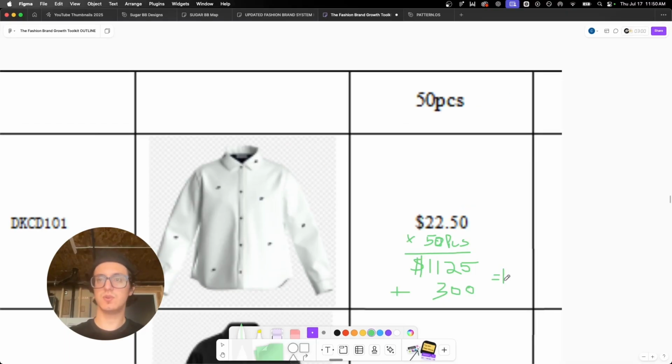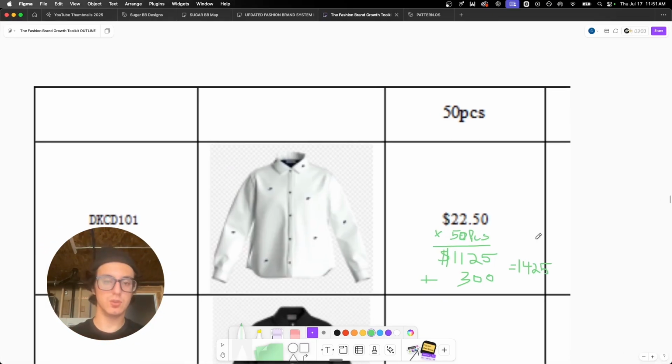So that costs $1,425, a little under $1,500 for the entire bulk order, including the designs. So for $1,500, if you follow all the steps and use my Notion templates and my AI tools, you can launch a full cut and sew designer fashion brand.